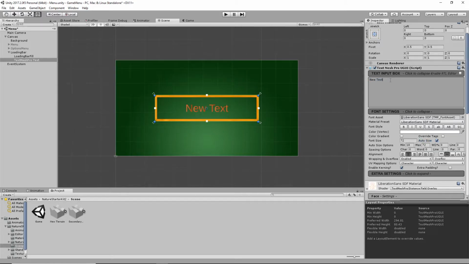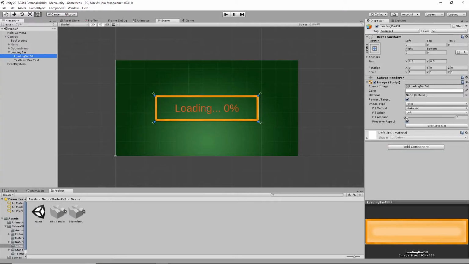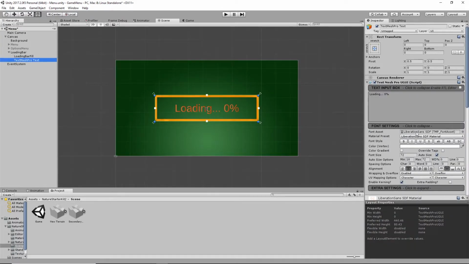And this will say maybe loading, and then the percentage of the loading. Let's make the text bold as well, so it looks better.